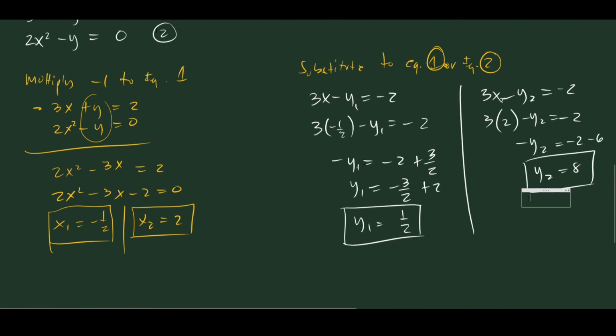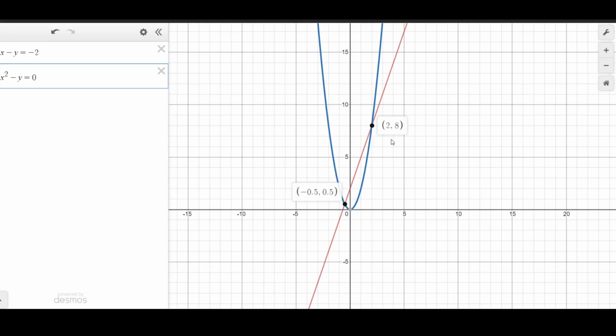Okay, so let's see what this looks like if we use the graphical method. If we go to desmos.com, we will get here, as you can see, the parabola 2x squared minus y is equal to 0. And then we have here a line that intersects it in two different points. So we have here (2, 8) and (negative 1/2, 1/2). So our answers are exactly correct. Okay, so that's it for example number 4, and I will see you in the last example, example 5.